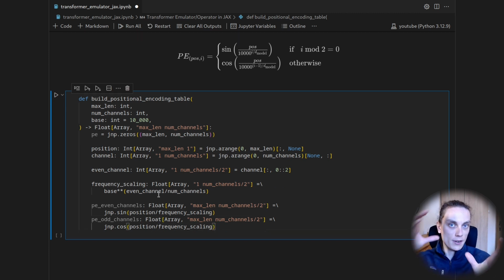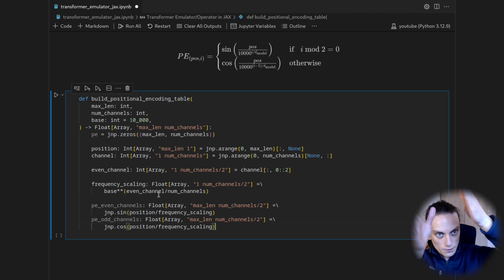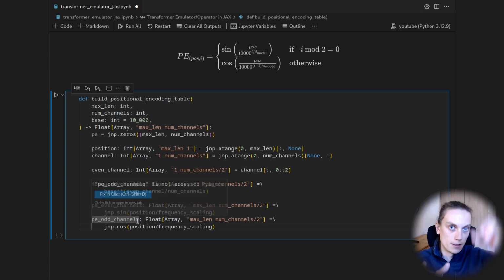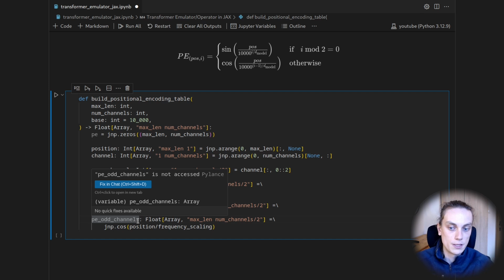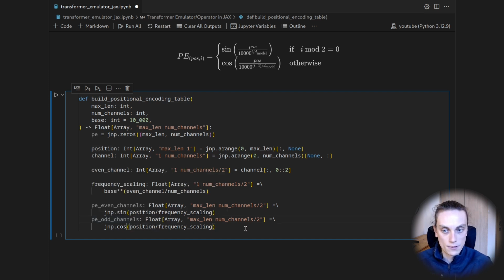Now that we have basically two arrays which have in their second axis half of the components of what we need in the full array, we are zipping them together, such that on the very first channel we get the result from the even channels. Then at the channel thereafter we have odd channels, so we need the result from the odd channels, and so on and so forth.